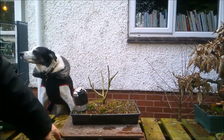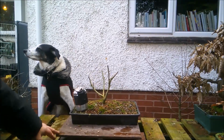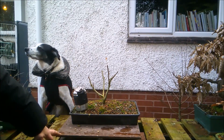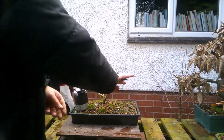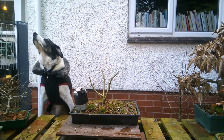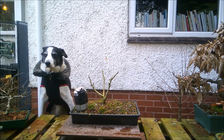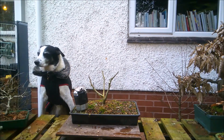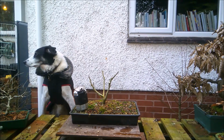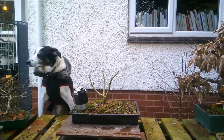Can in for scale and give you a quick 360. Now that I've cut it back, I'm much happier. I actually think I want to remove this piece, but other than that, I actually like the kind of triple trunk clump look, and as I say, as the other one has a single trunk, I think it's quite nice to have two different looking trees of the same species. Otherwise everything tends to look kind of cookie cuttery, and who wants that? Not me.